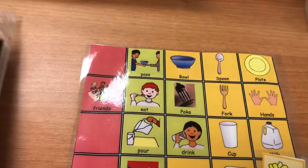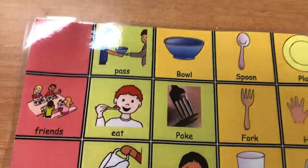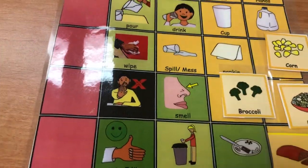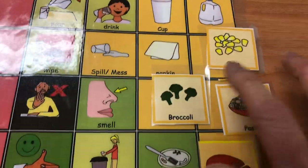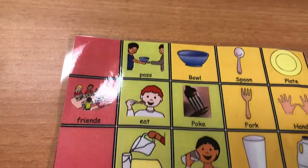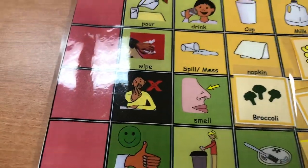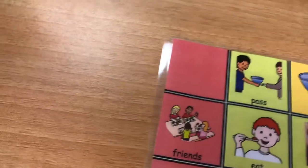So you'll notice that there is a red column and there's not anything in it except for the word friends right now. And then there's a green column and I have a couple specialty pictures in there that I've created. And there's the yellow. And they're a little different yellows, but that's okay. Not a big deal. Sometimes it's easier to find them if they're slightly different. You'll notice that the green I don't like and I like are two different greens because I really wanted them to stand out as different things and I wanted kids to get that right away.